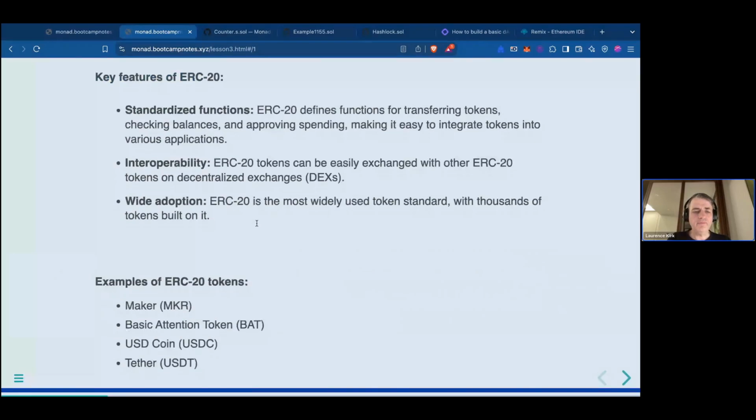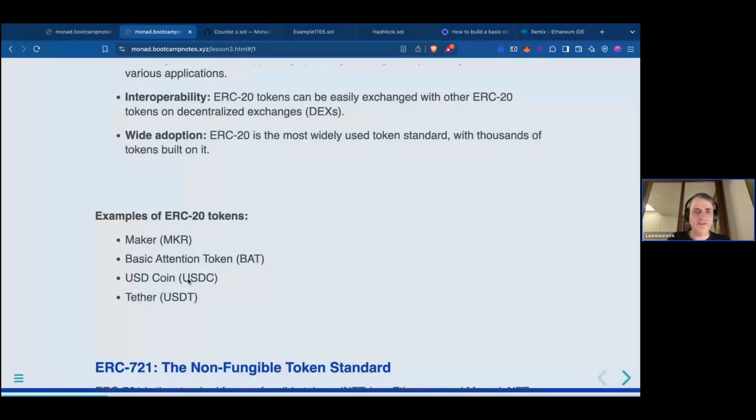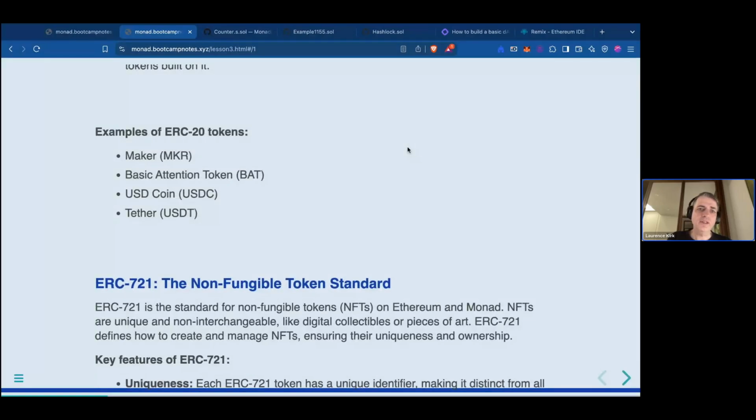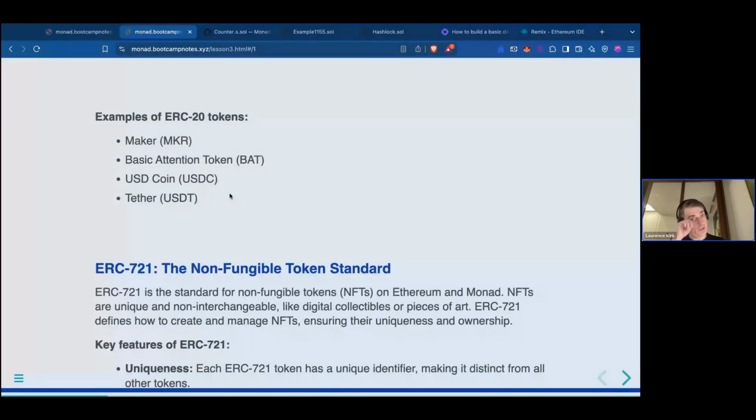All right. And there's some examples of there's many ERC20 tokens available. One point where some of these tokens do differ slightly is that you can specify the number of decimal places that a token has. That is not always the same for all tokens. So it's quite often 18, but it could be other values. So you may have to check what that is when you're using them. But that's more of a configuration change rather than a sort of change to the interface.